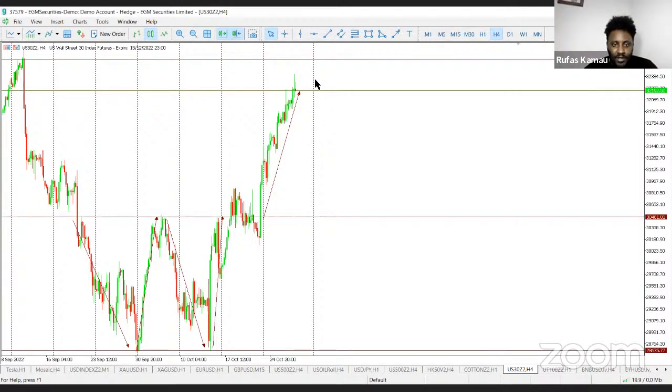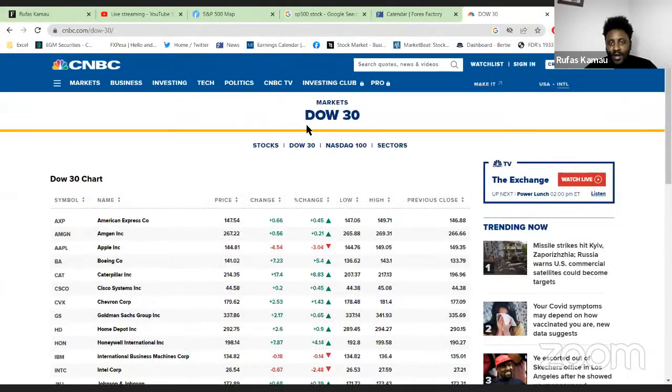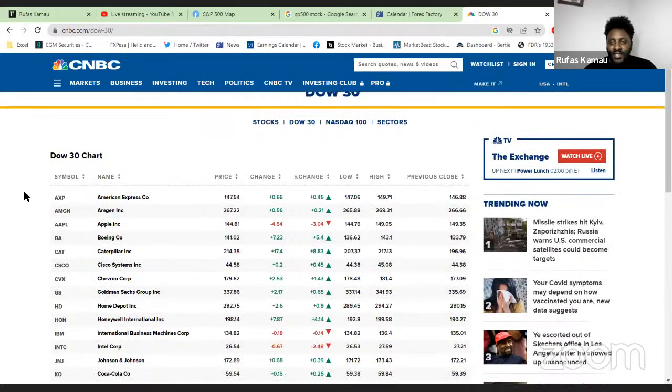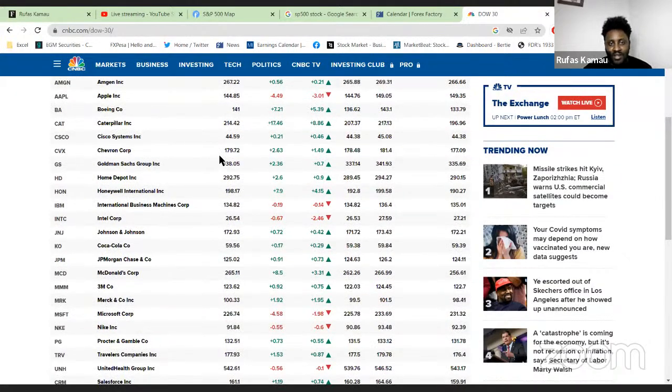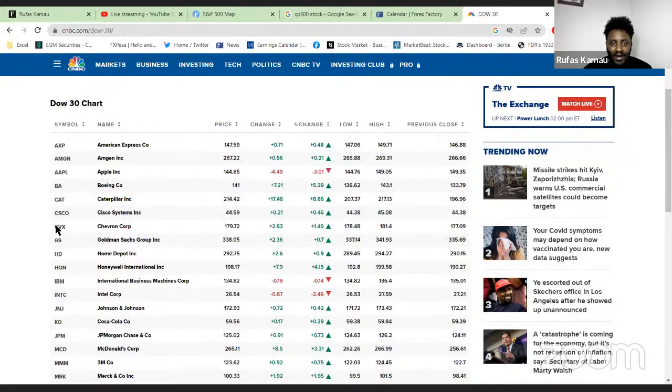Exactly. Just to supplement what you're saying, if you look at the companies in the Dow Jones, you notice that they are very established companies which have been in the market for a long time. They have pricing power, and somehow they're able to beat inflation, though not all of them. So for instance, if you look at companies like Chevron in the energy sector, it has a big ranking in the Dow Jones. It's a big company, has been doing well. It's in the energy sector. You can see it's up a good %.